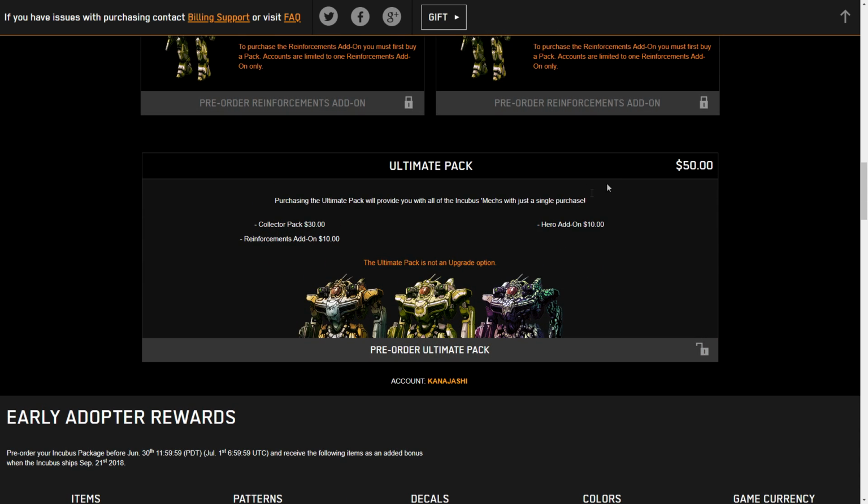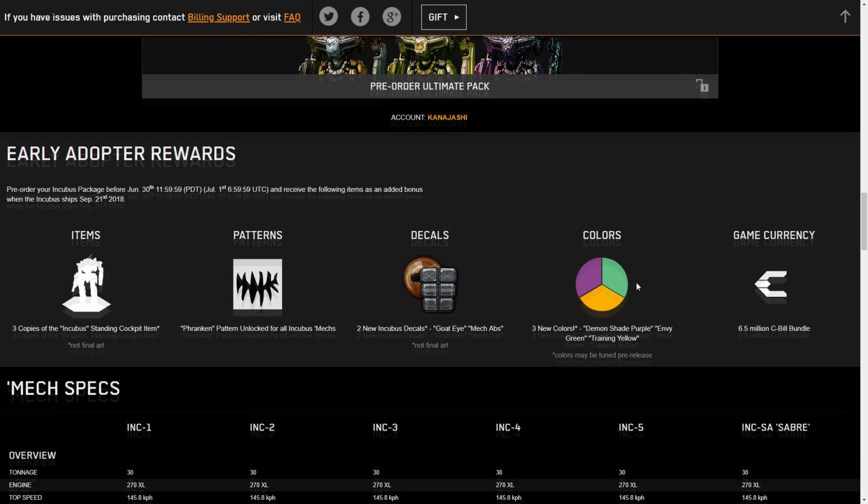The Ultimate Pack is just everything all together, nicely summed up for $50. This is again cheaper than typical because the individual components are cheaper as well. Again, it would be nice if these were, say, $5 off compared to the entirety, as it would promote people to buy everything at once a little bit better. So if this was $45, that would have been kind of nice. But, oh well, moving on.